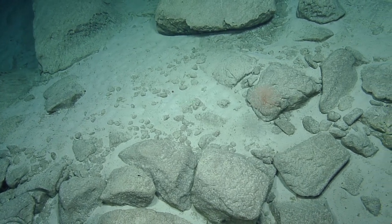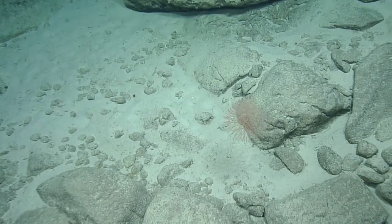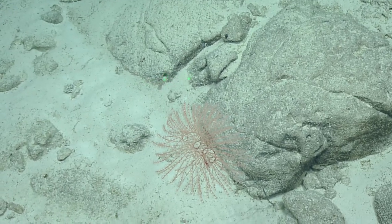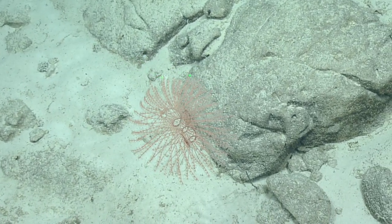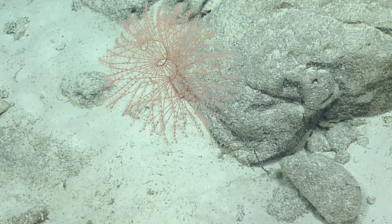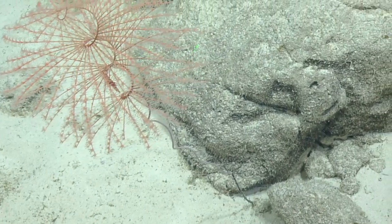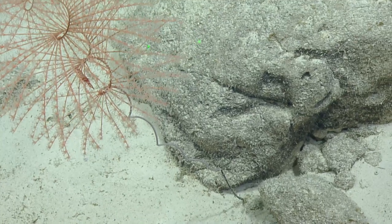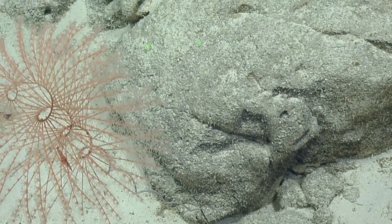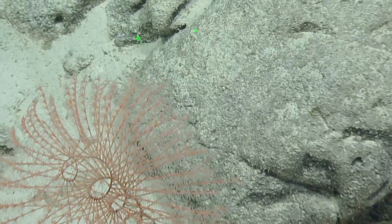Hey, Adam, I'm looking at that roundish boulder on the top of the screen, tower one. That could be a good place to hover. It's big enough, I think. Okay. How long do we want to hover for? A few minutes, I think. Bridge, Nav. Let's hold position here. Oh, that's a good shot.